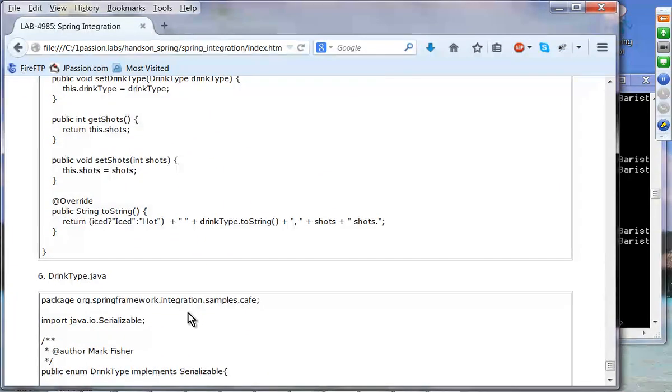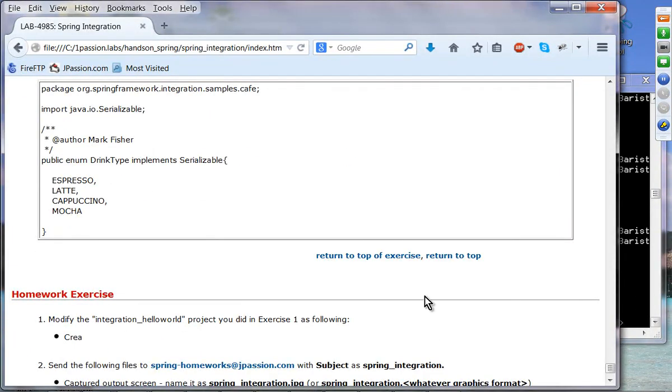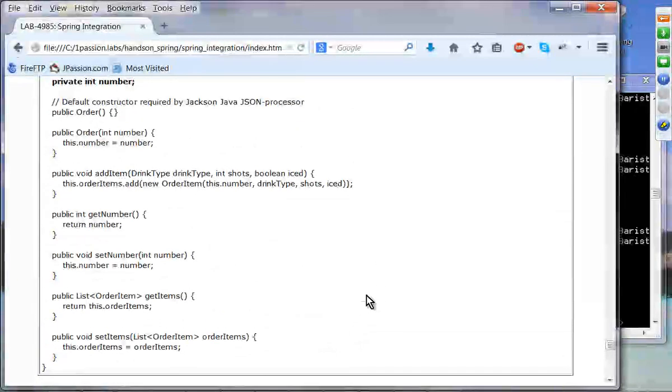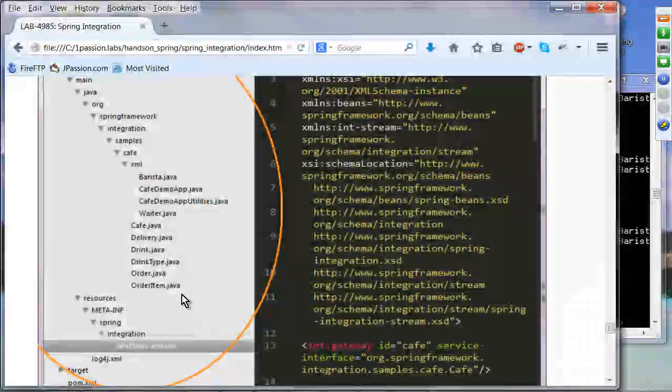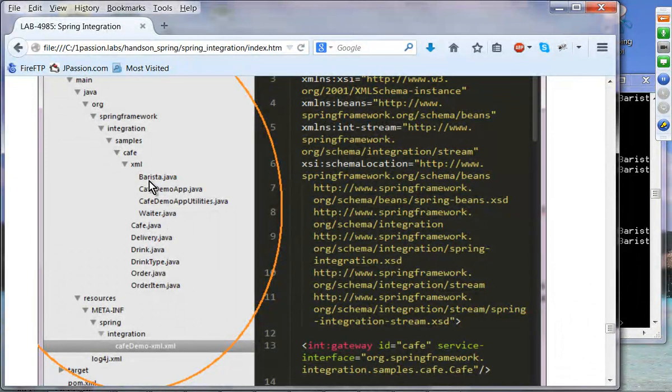I didn't say anything about the barista, but the barista also has a class. If you take a look at the barista Java, you will see there are prepare cold drink and prepare hot drink methods. So this is an example where things could be more realistic.